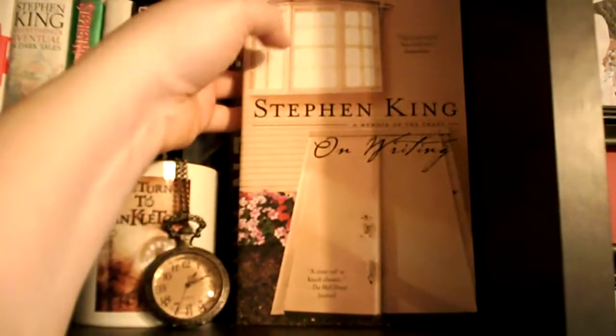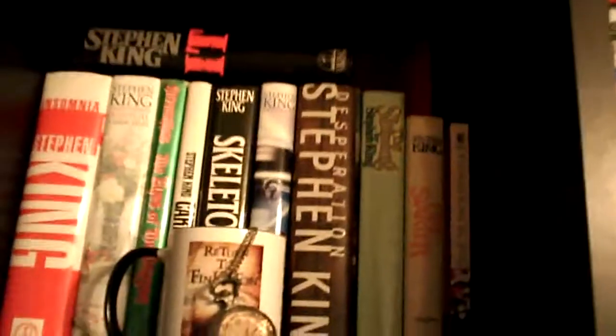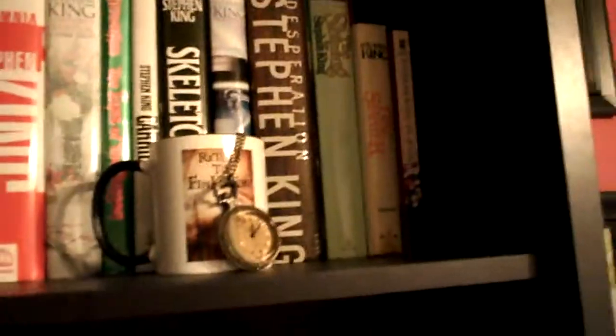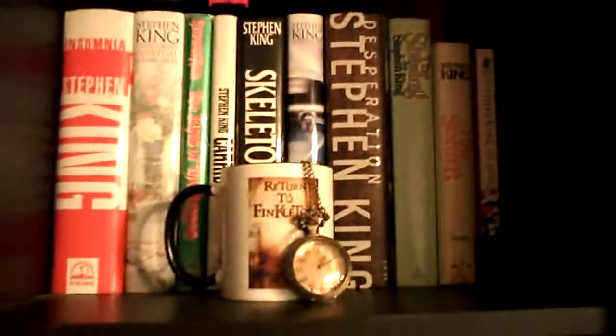I love Stephen King, all of these, but even if you've ever thought about writing, this is an excellent book. I've actually got 2 copies of this. I actually had 3, and I sent one to a friend of mine. If you've ever wondered what it was like to be a writer or what he went through to get published, this is an excellent book. There's even resources at the back of it for publishing houses and things like that. It's not horror whatsoever. It's not like a how-to book, like how to get famous. It's a what Stephen King went through to get famous book. It's excellent.